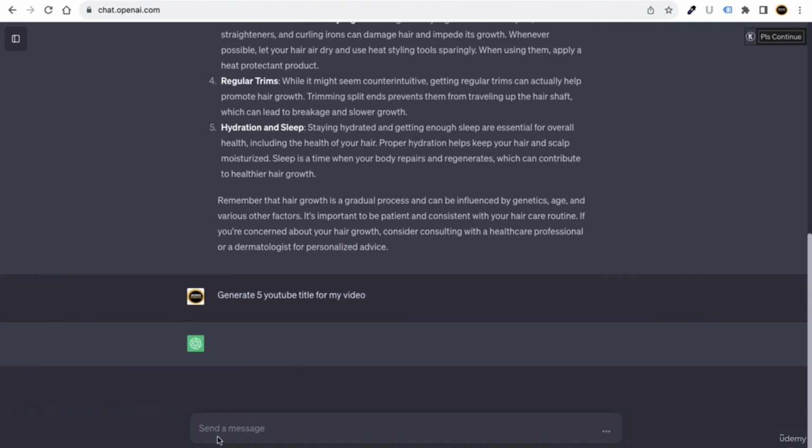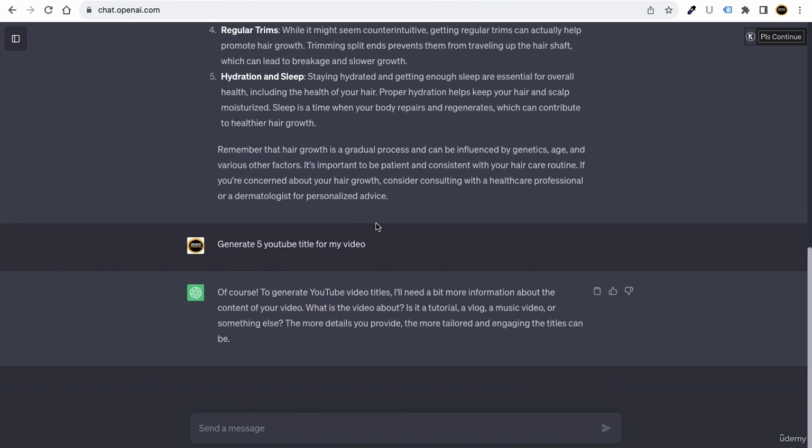So you are giving a prompt to AI and it is giving us a response. But sometimes when you give a prompt to AI, it does not give you the appropriate result or response, right?